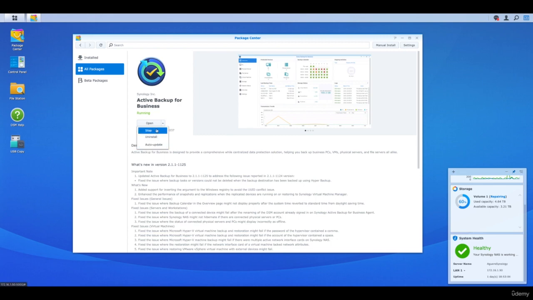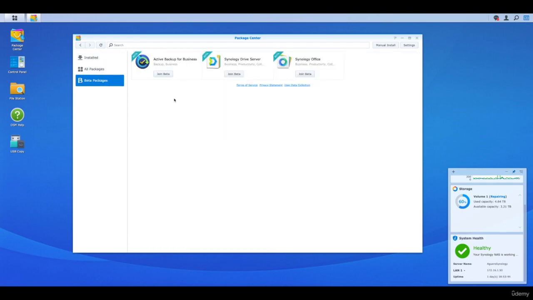All right. You can also stop it right there, so stop it from running. So I can click on stop. The application is still installed. I can say yes, the application is still installed, but now the actual app is off its running state. It's now in a stop state. And then I can just run it again if I want to start it up again. All right. So that's Installed and that's our All Packages.